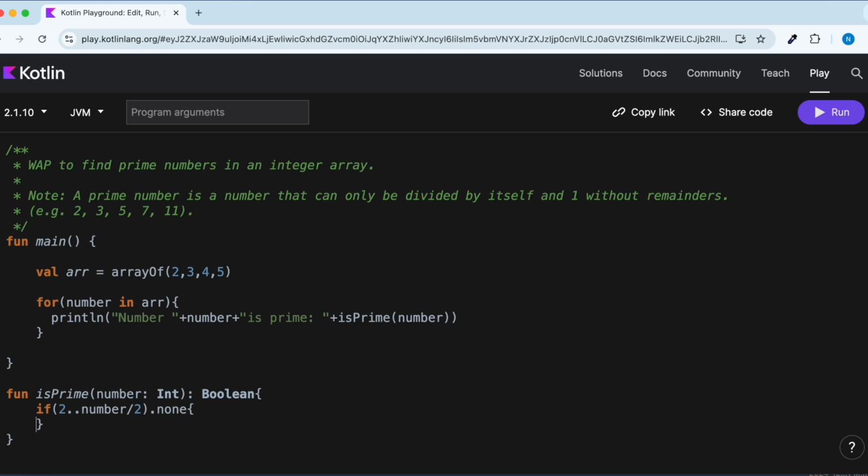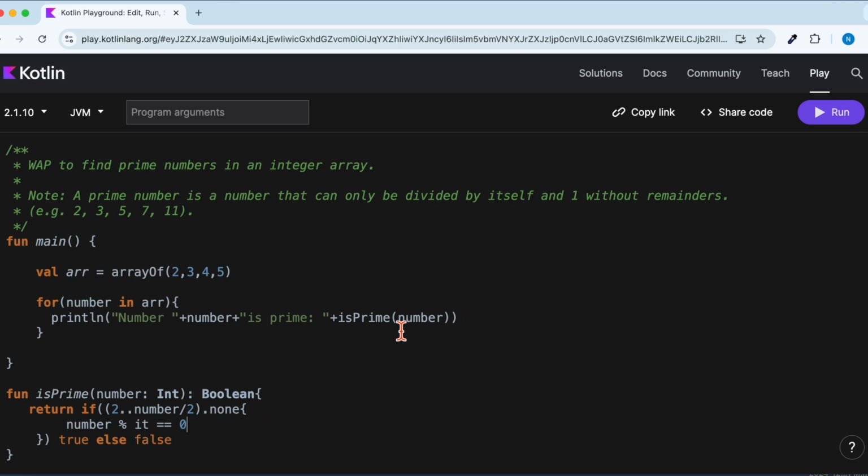For this range, I will be checking if none of the numbers is dividing our number. This will be the if bracket. If this is true, then return true, else return false.